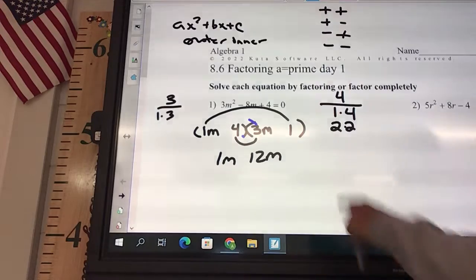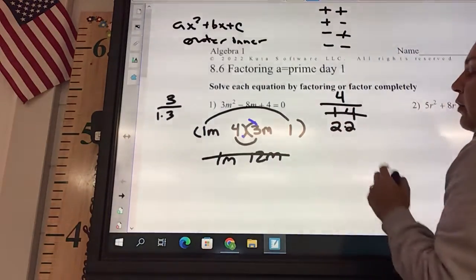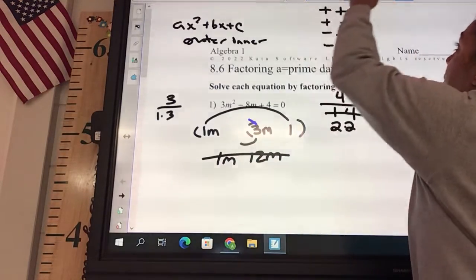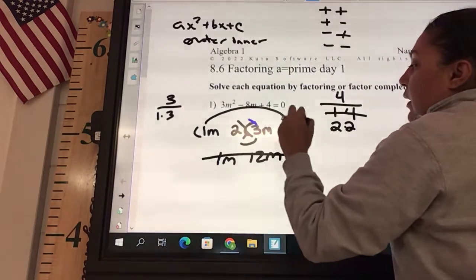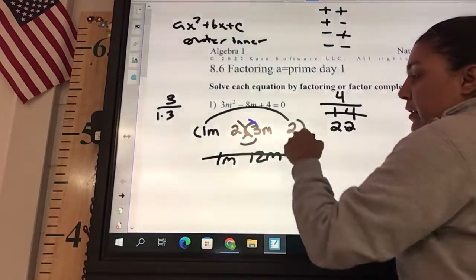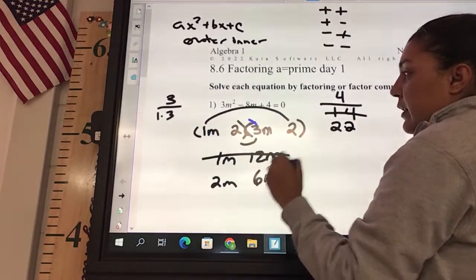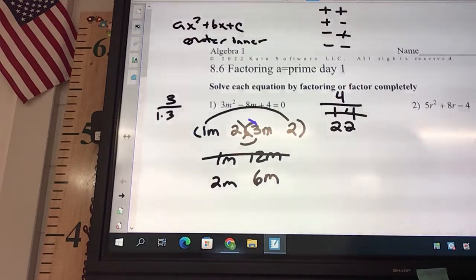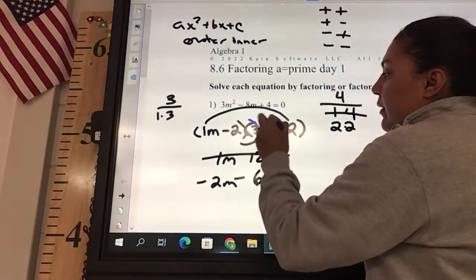No? Okay, so now you know you've tried everything. You've tried 1, then 4, and 4, then 1, and it doesn't work. So your only option left is 2 and 2. So you're going to erase this. I should put it small. And we're going to try 2 and 2. Well, check the outer. 1 times 2 is 2m. And the inner, 2 times 3 is 6m. Would a 2 and a 6 ever give me an 8? Yeah? How? Okay, and so you do it with these, and then you can fill it in up there. So it's going to be a minus minus.